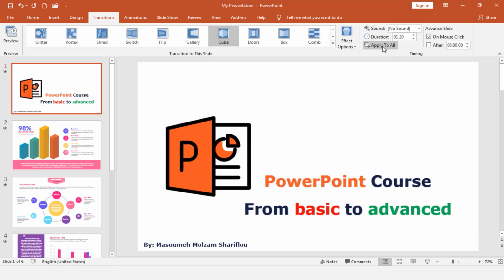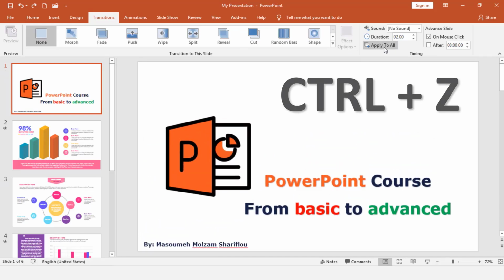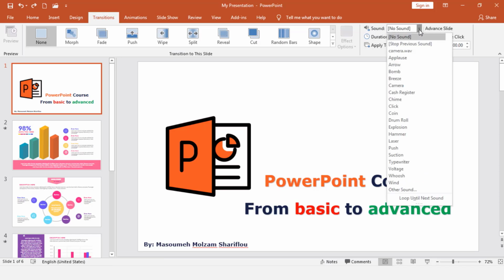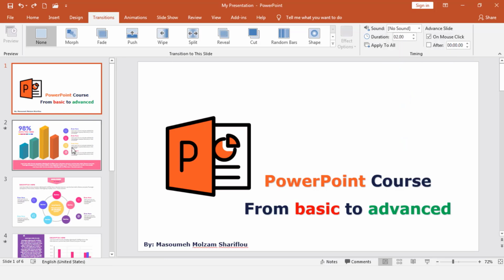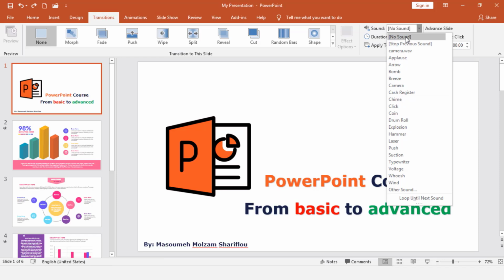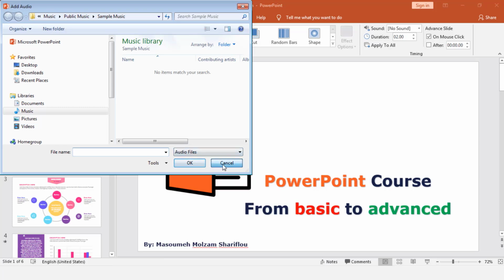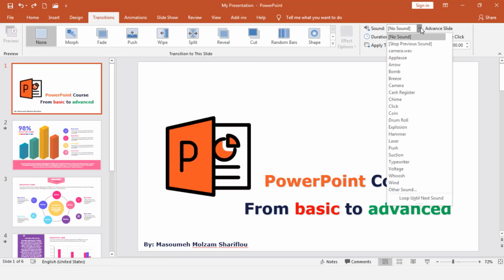Now, I press Ctrl Z to reset the setting. In the sound section, you can choose whether the transition happens with sound or not. By default, it is on no sound, but you can see the sounds that PowerPoint gives you, or click on other sounds to add a saved sound from your computer to the slide.